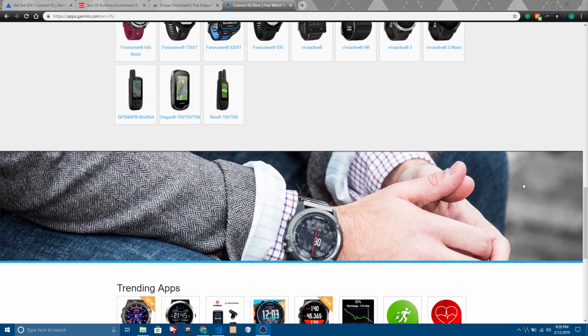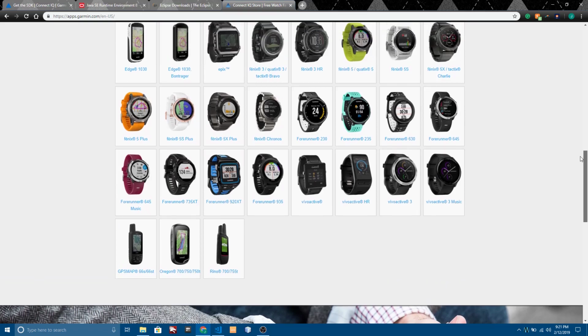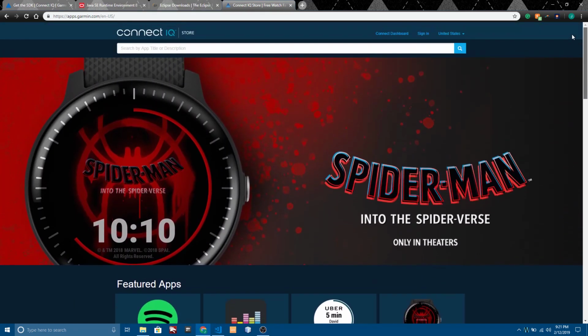So Garmin is a fairly large and growing platform. There are quite a few developers on it, but there's not a lot of content out there on how to get started with it. So with that, I'd like to go ahead and jump in. Whether you're a developer or you're just a hobbyist, my goal is to get you started and running apps with the software development kit by Garmin.